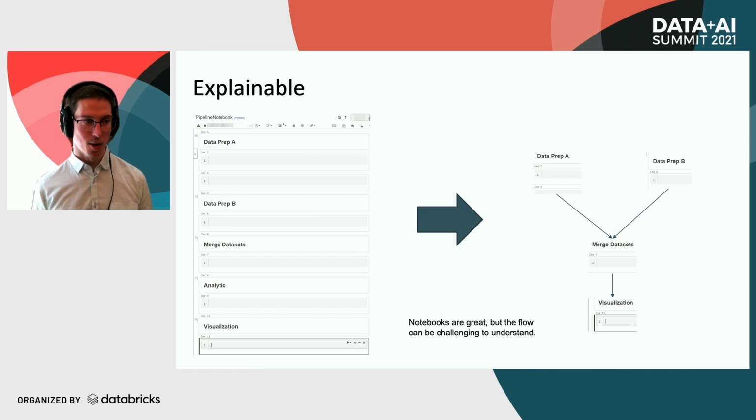The first thing that I want to talk about is explainable. I don't know if anybody else has had this experience, but people will fire up a notebook, they get excited, it looks clean on the side, and they're like, okay, I'm going to go get some data. Oh, I need this other data, so I'm going to grab data set B, then I'm going to merge them together, and do an analytic and a visualization. So they set up their notebook with headers. It's really pretty, it's like a report, they're excited, they get going. And then a few hours or days later, they have 70 cells in the notebook, it's all over the place. And the original vision of that pipeline has started to go away.